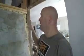I guess they wanted to uncover or cover up the unsightly block wall with just a mismatched textured smear of concrete. So, to each their own.